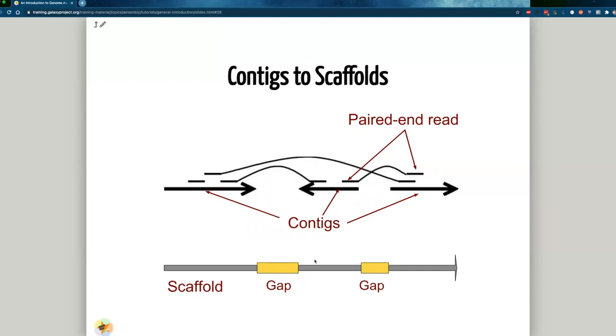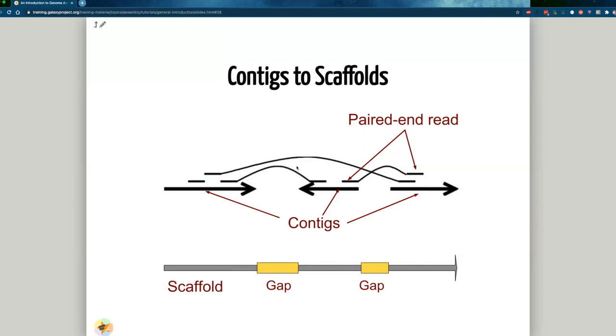And this is what we're talking about here. So sometimes we have one of the paired reads on this contig, another one of the paired reads on this contig. So that's evidence that these two contigs are linked. And we can also get a direction for these contigs. So we sort of know which way they need to face in relation to the other ones. And then we can say, you know, this paired end read matches one here. So we can connect those together. And there's another one that came from a bigger fragment. And, you know, they sort of join up together there.